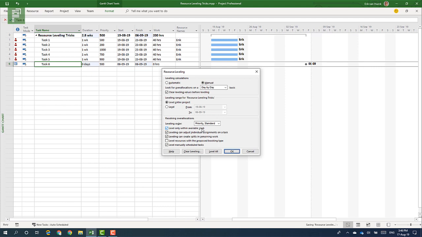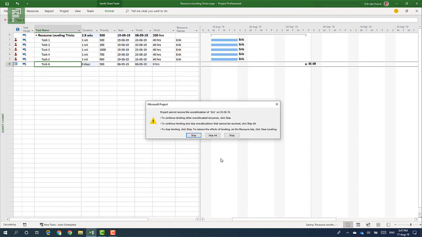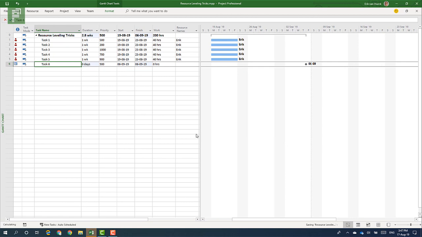And let's see how it now solves this, because it's still going to look at priority, and it's still going to fix the task 3, I believe. So let's see. And it says, well, I cannot skip everything, but it changed the date here. So let's see if I click on skip once.